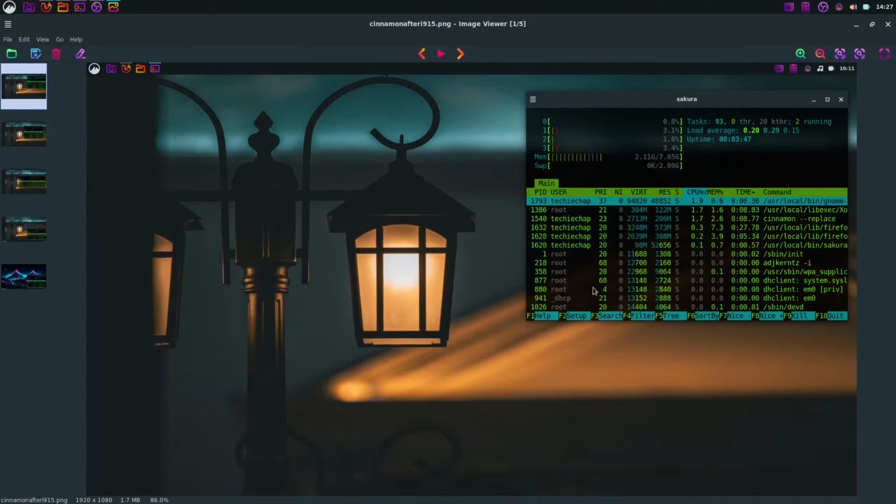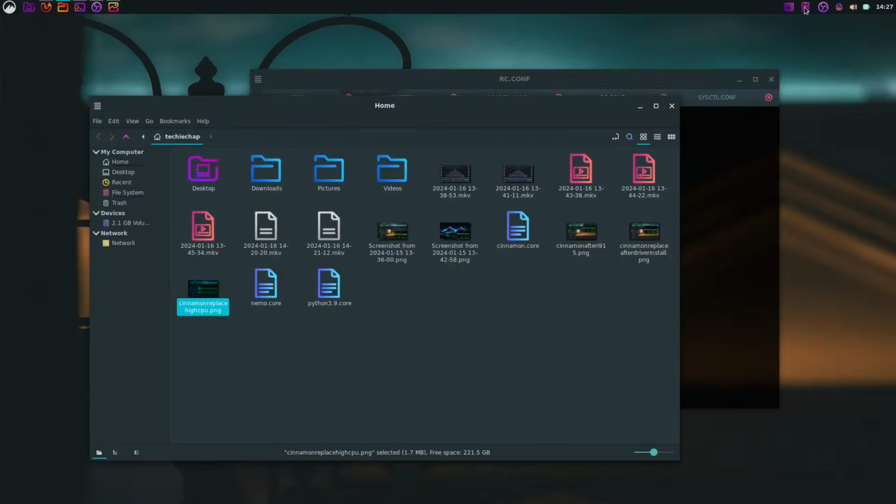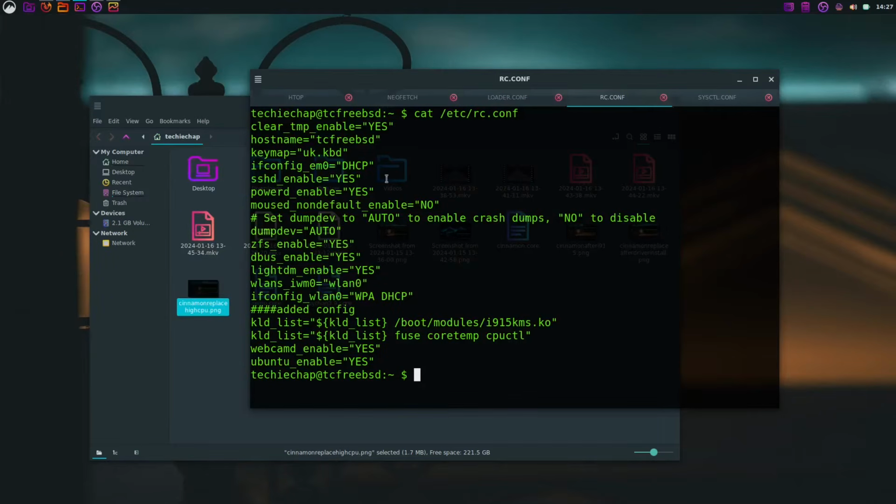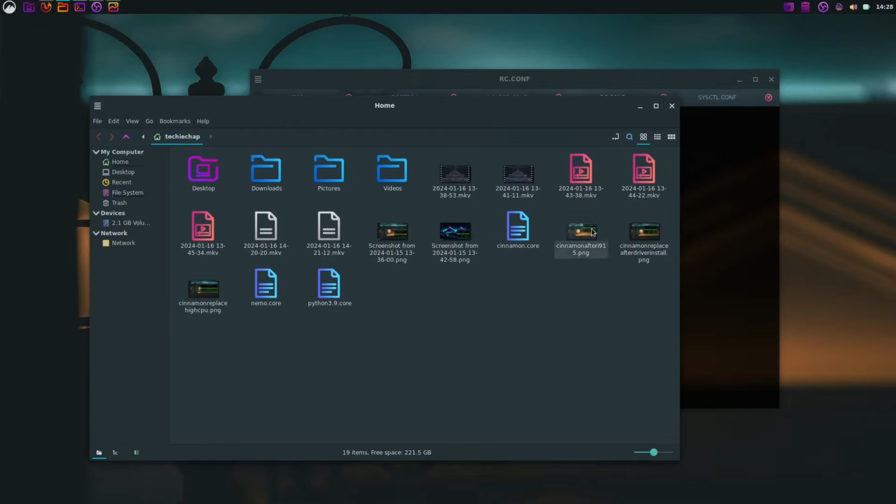Let me just see if I've got the right screenshot here. Here we go. So I researched this and found out that the probable reason for Cinnamon using so much CPU was because of the video driver. And indeed, once I had added the video driver to rc.conf, so I got that loaded here, i915kms.ko. Once I'd added the Intel graphics driver to FreeBSD and had then loaded that using this command here in my rc.conf, things were very different.